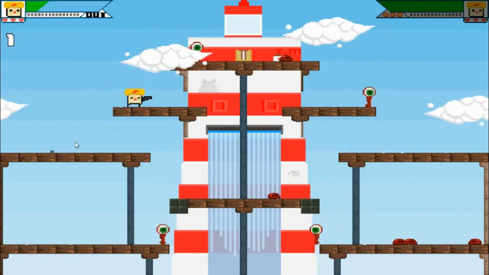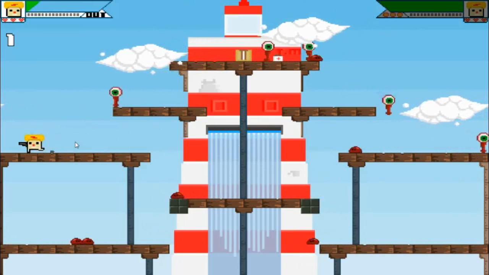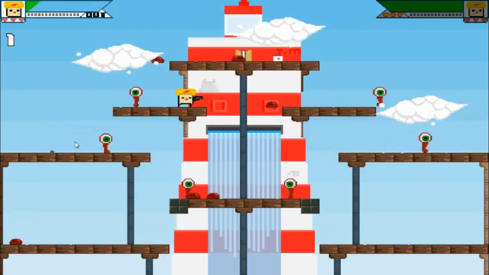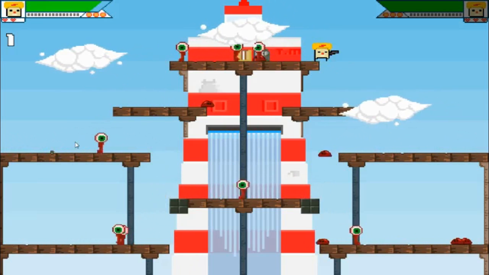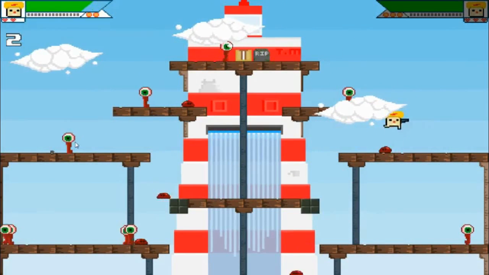I see a health pack, which would probably be helpful. How do I get to it with all these monsters about? Keep going, keep going. I died on the way to the health pack. Does that mean I have more of these? Sweet.